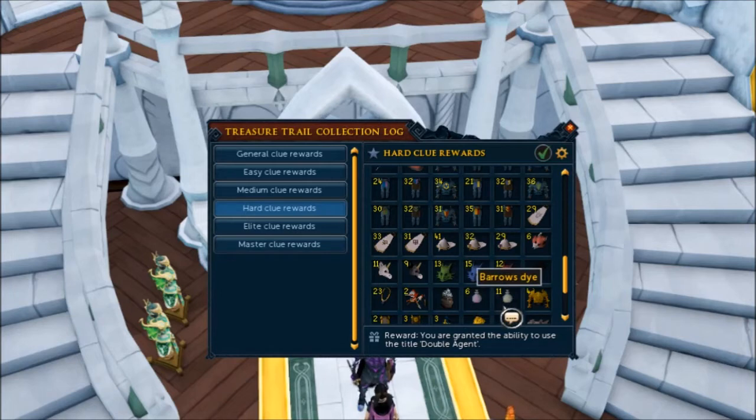However, 8 of the 11 are from hards for barrows. The 3 barrows dyes I got in 76 clues off of elites between each other, between the first and the last. Kind of was a crazy week for that, but whatever.